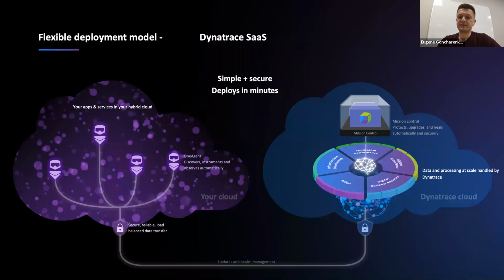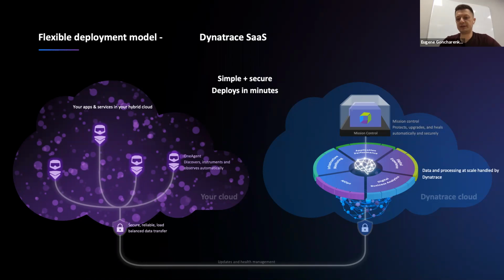But just from the architecture perspective, how does it look? The first deployment option of Dynatrace is Dynatrace SaaS. From a TCO perspective, it's the most affordable one, and everything you need to install on your premises is the OneAgent on your host, and it will collect all the data from your environment, meld it together and send it via a secure HTTPS link to Dynatrace Cloud, where all the magic will happen for you.